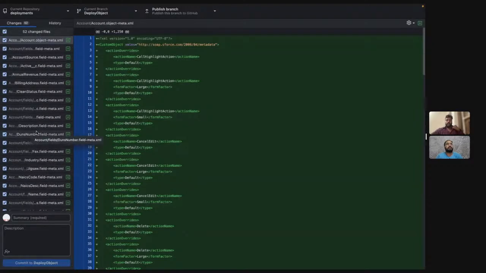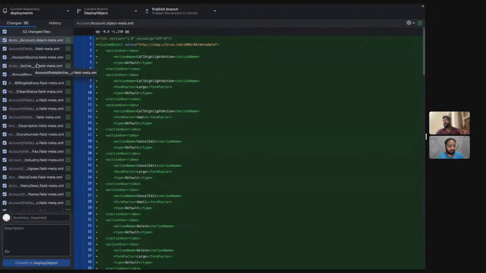In a usual scenario, let's say there is an Apex class that has already been created on the GitHub, we will be just making changes in it. Right now the account object was not on the GitHub. That's why we are pasting the whole folder.